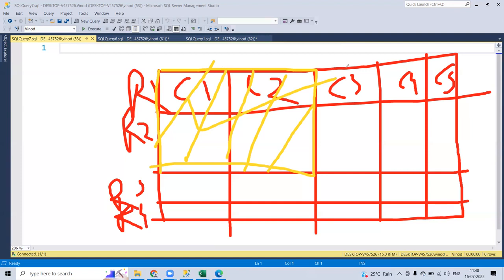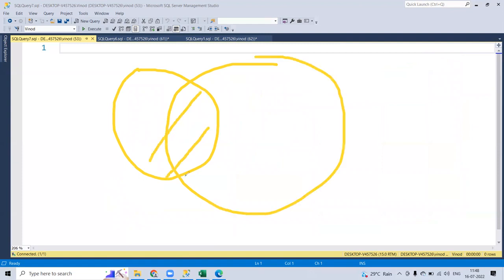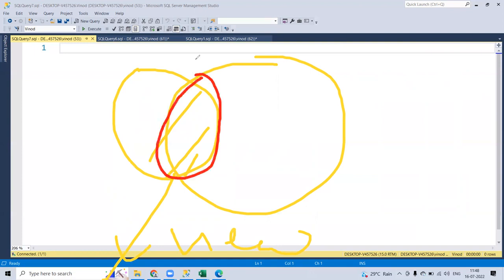Now in some cases it can be two tables joined. On top of that also you can create a view. This is your table one, this is your table two, there is an inner join on that, and a view is created on this joined section. So you will be able to see only this joining portion, which is the overlap.